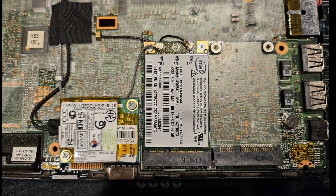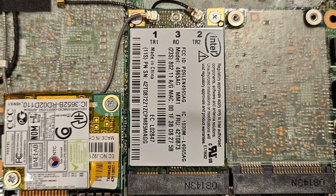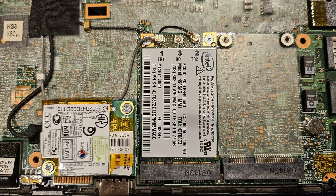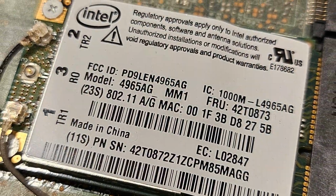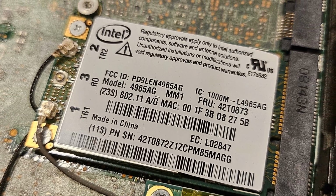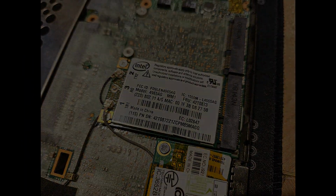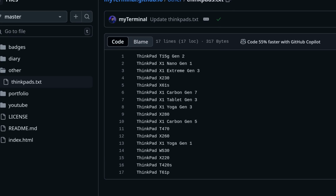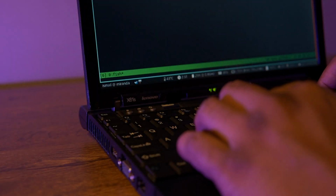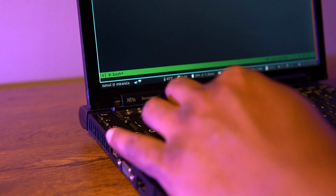However, the one thing that I could not move was the stock wireless module, and that thing was held by screws that were too tight to be loosened, no matter how I approached it. Back when I first tried to remove the screws to upgrade the wireless card, I had to abandon my plan as soon as the grooves started to wear out. But then, it was something I could never get out of my head, given that all my ThinkPads had relatively better wireless cards except for the X61S. And that was until the time finally came to change that.